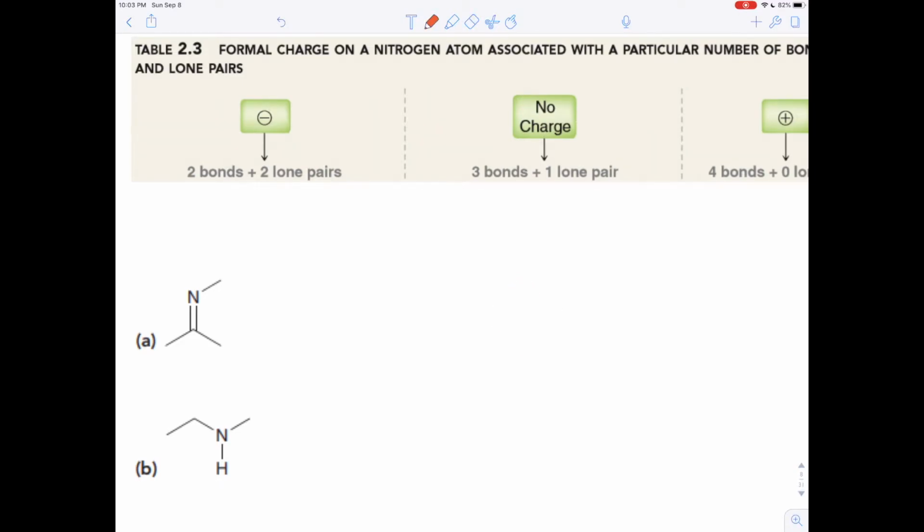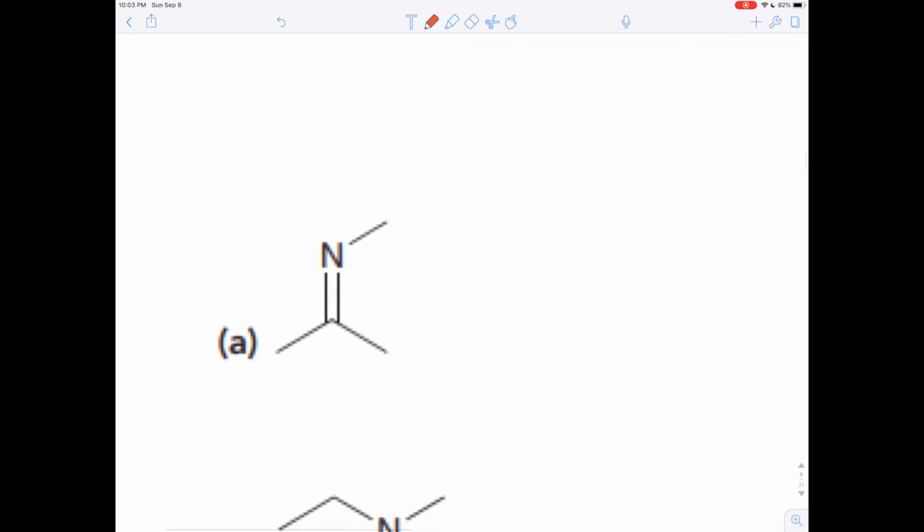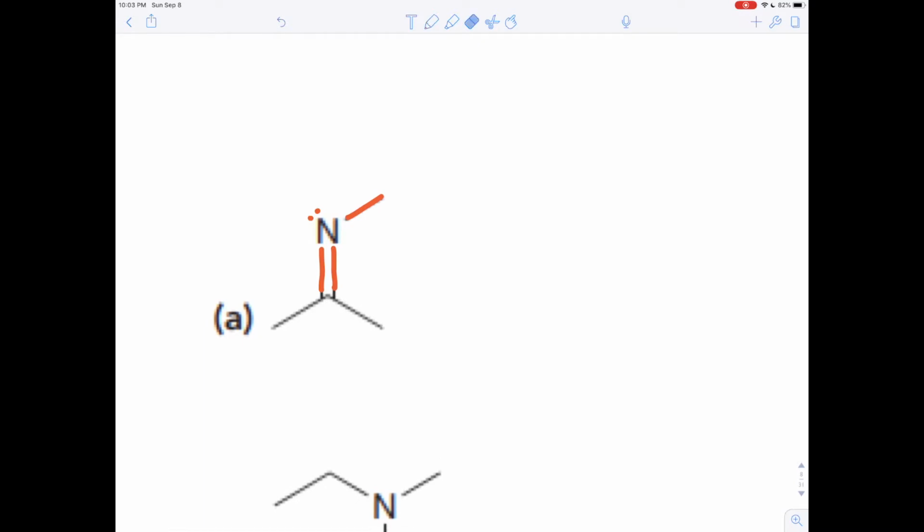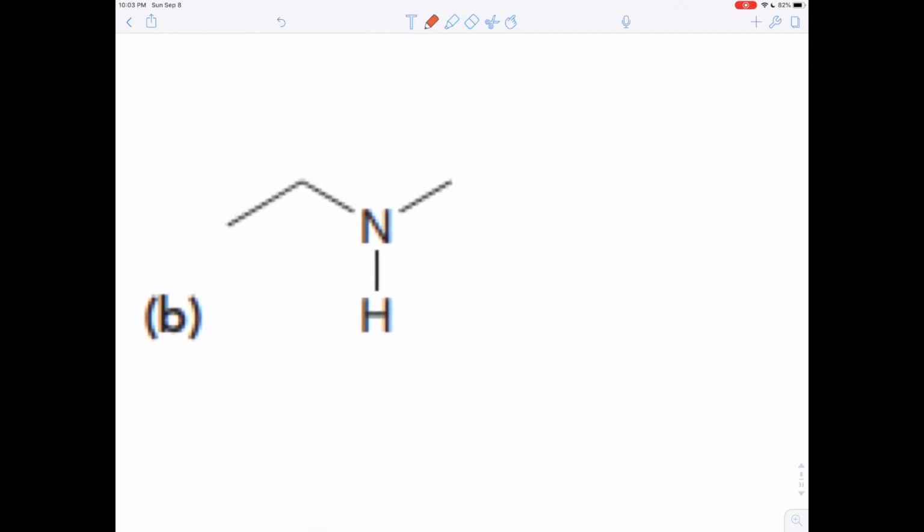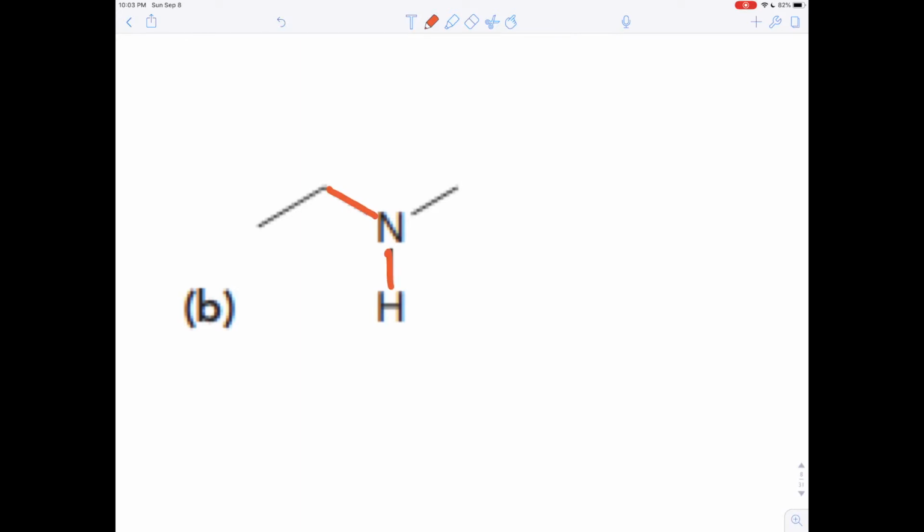So we want to fill the electrons around these nitrogens until they have 8 electrons, and we'll do that by adding lone pairs. So this nitrogen here in A already has 1, 2, 3 bonds. Now every bond is made up of 2 electrons. So that means this nitrogen already has 2, 4, 6 electrons around it. To get 8, we would just add 7, 8, 1 lone pair. Remember, a pair is 2 of something, so this is just 1 lone pair. For this next nitrogen, the nitrogen has 2, 4, 6 electrons around it, so it only needs 7, 8, 1 lone pair.